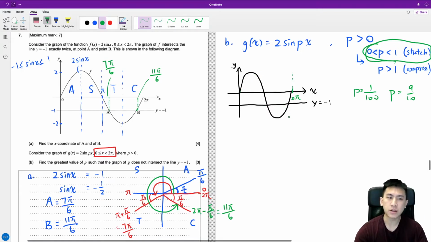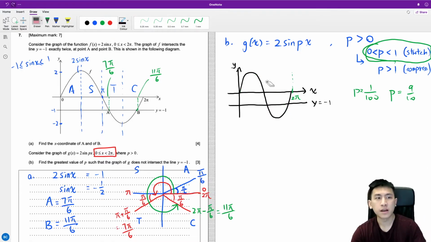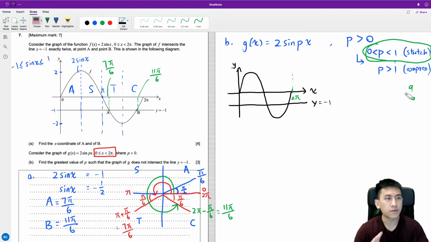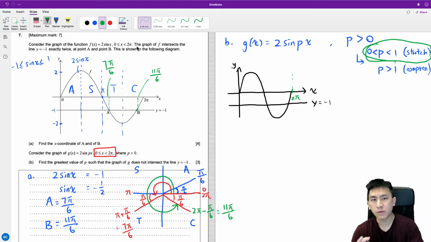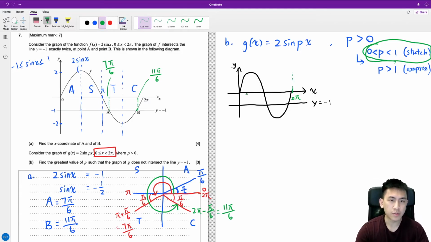So of course it makes sense to ask what is the maximum value of p, just so you want to see what is the limiting value. How big could p be before the stretch is not enough, right? So that means the optimal way for it to stretch is to look something like that.